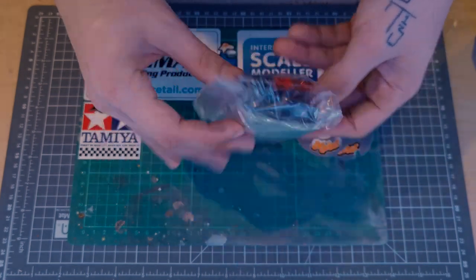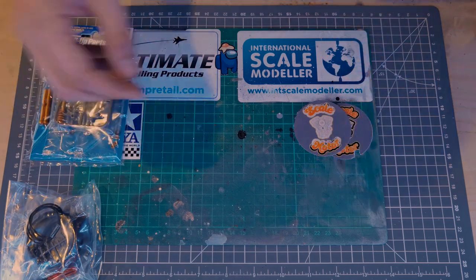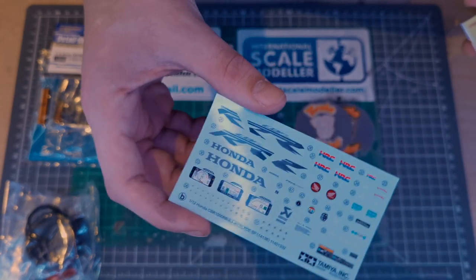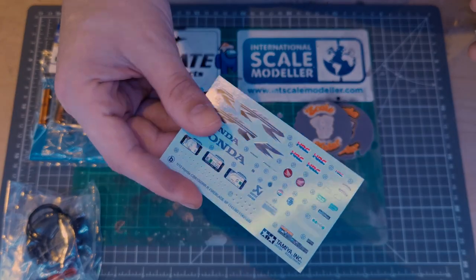In the background in the video now, I'm just going to quickly show what's in the box. Though for this video, we'll just be focusing on the engine, and I'll be kind of in and out just to give some insight on what it is I'm doing in each part.